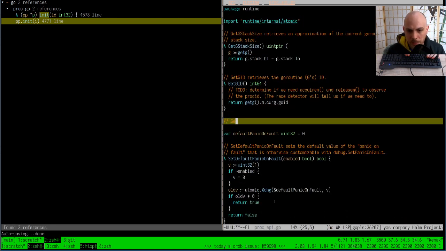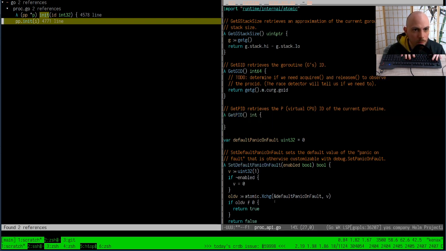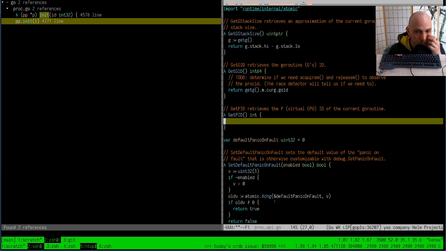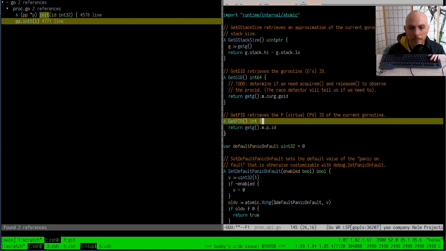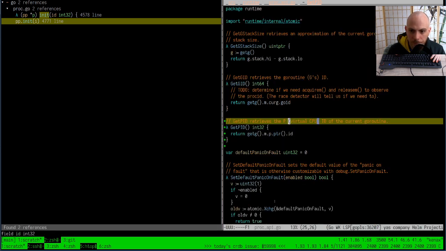Oh, that is so cool. getPID retrieves the P virtual CPU ID of the current goroutine. And it's an int32, isn't it? ID? Yeah, it is. Off we go. Oh, yeah. Pointer. There we go. Cool.